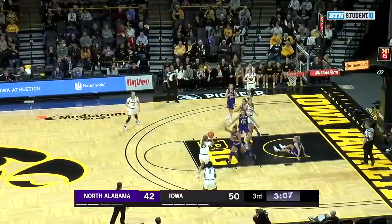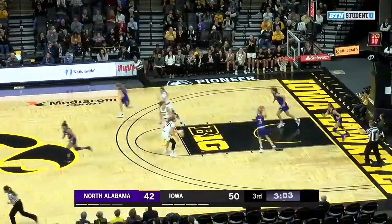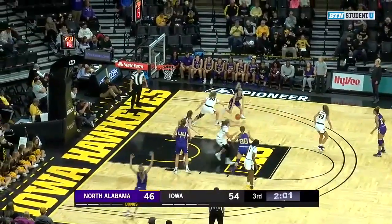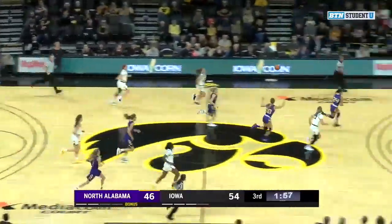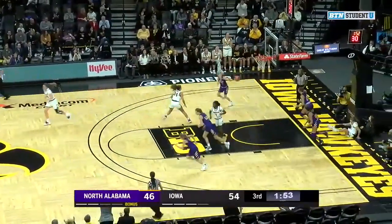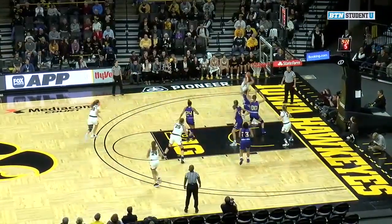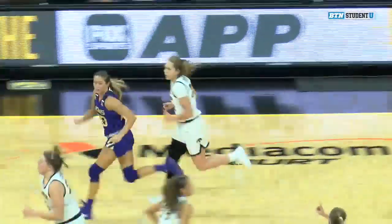Meyer to Olinger in traffic — Doyle, 15-foot elbow jumper rattles home. Ivy Wallen with it, she'll take Kate Martin — stop and go. Begging for it was Emma Wallen in the corner, but it's a takeaway. Kathleen Doyle down the side — the layup is good through contact. Retreats to the top of the key, now takes Wallen off the dribble with five on the shot clock — 14-footer, good. Kathleen Doyle.